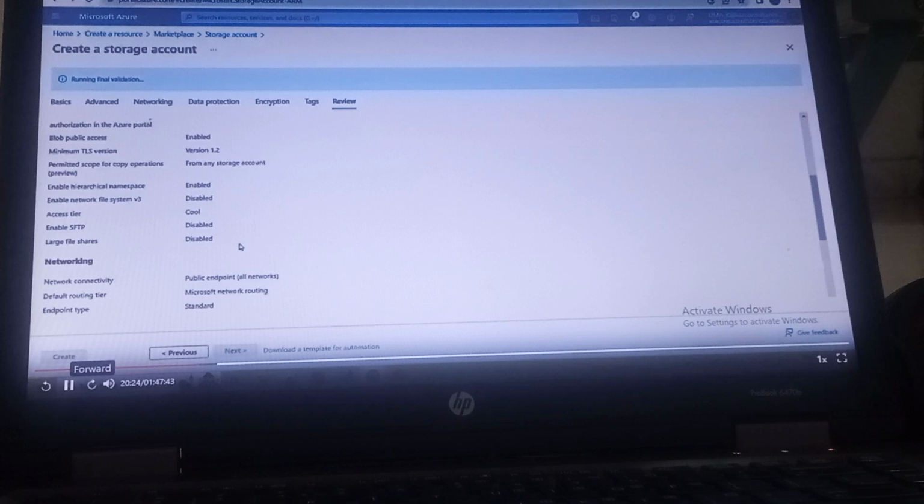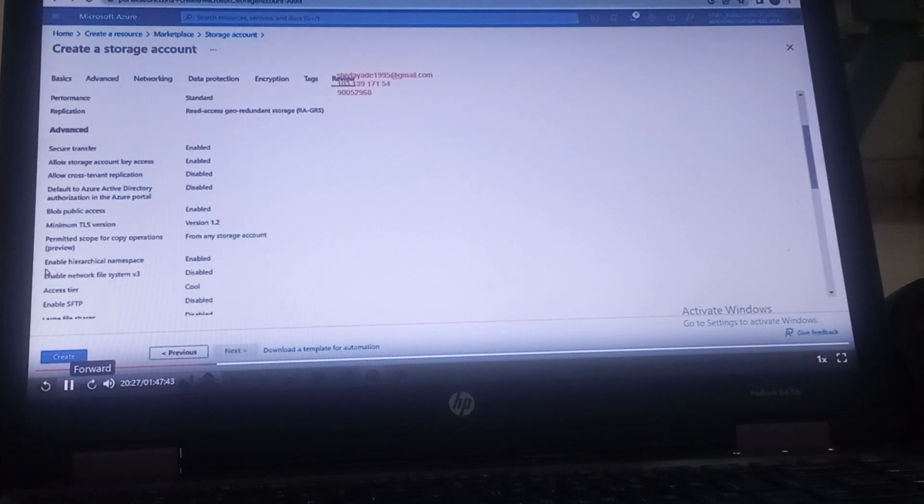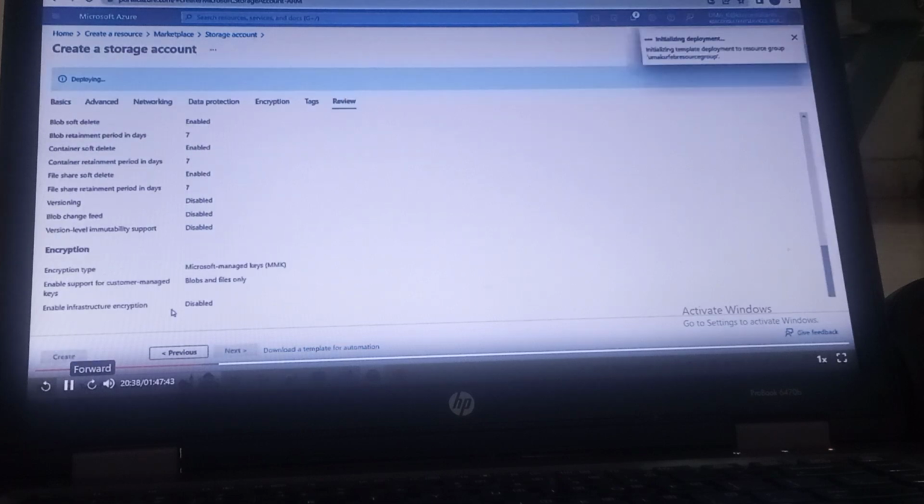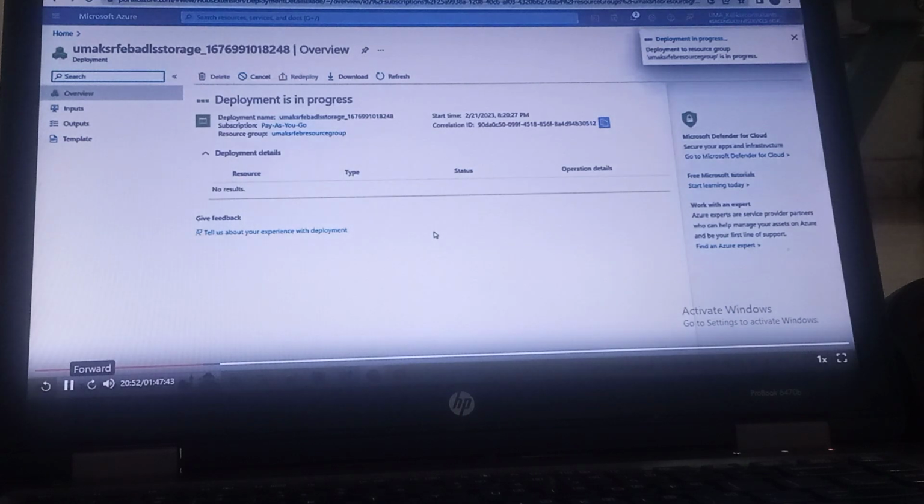Here, enable hierarchical namespace, it is enabled. So these are the names which I have given, the options which I have checked. Finally it is asking me to create, so I'll go and create this. Okay, deployment is in progress.